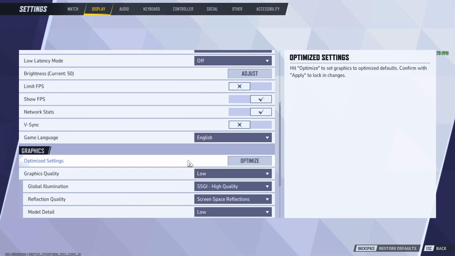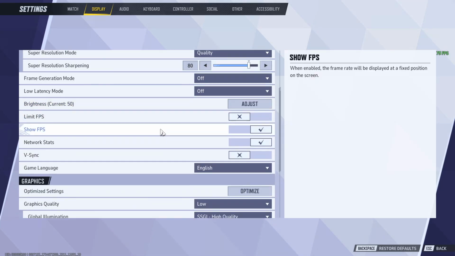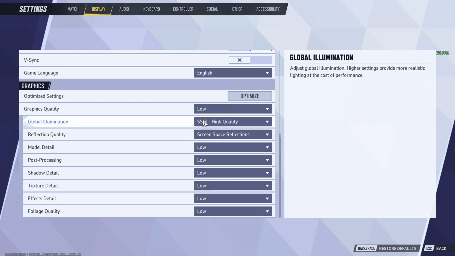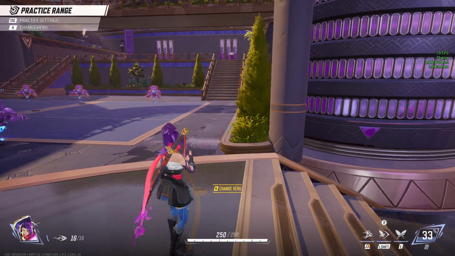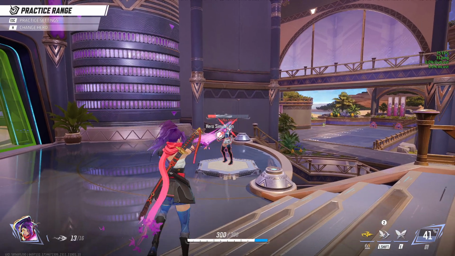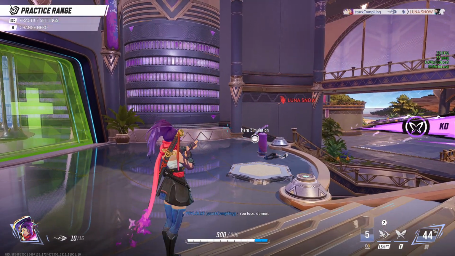Here are my settings right now. I haven't tried full screen, but I'm assuming it'll work. I can even swap these to low quality for a little bit increased FPS, and it still looks really nice and it works. So let me show you how to do this.